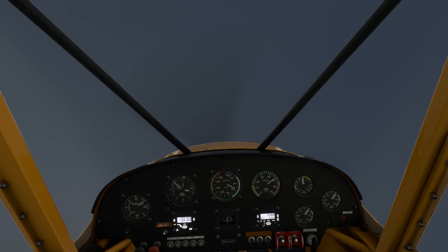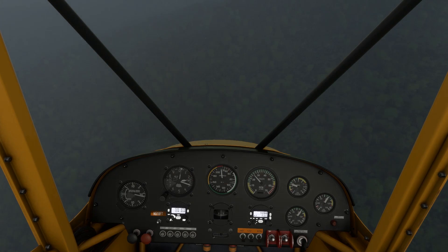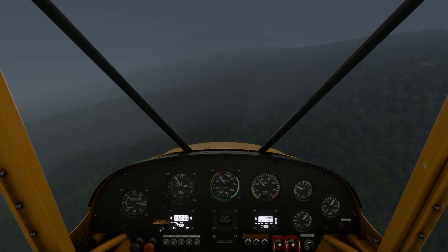As far as keeping wings level, that's an even bigger challenge with only the compass as a guide, and all the dip errors it's prone to. Before long, we'll be staring at terrain, not knowing which way is up or down. Luckily, this time we're able to get a hold and level out using what little reference of the ground we do have.